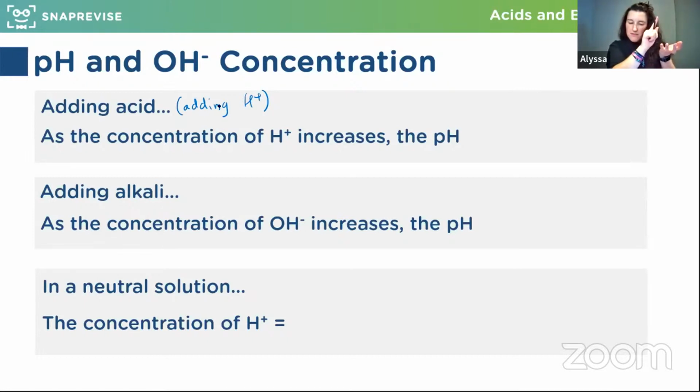to increase. If it increases, what happens to the pH? If the concentration of my H pluses is increasing, what's happened to the pH? Is it going to increase as well, or is it going to decrease? If I'm increasing the H pluses, which way does my pH number go? Does it increase or does it decrease?